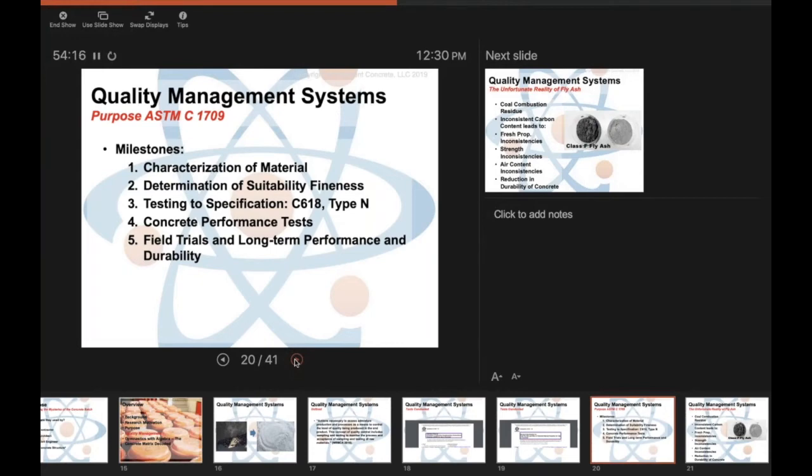And this 5th phase, this is where ASTM C1709 distinguishes itself as, my favorite title, the practical ASTM, because it does require field trials, 3 field trials that are evaluated for 1 year each. And those field trials have to be updated to the end users when they get finished. So, again, the reason why I like this ASTM is because it does connect the bookcrete, the labcrete, and the realcrete to give architects, engineers, and specifiers alike the confidence to make those decisions for change in the industry today.